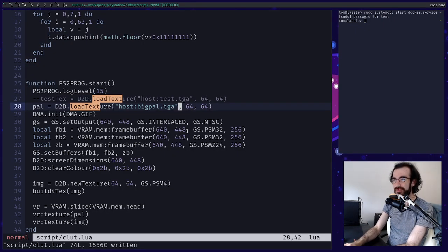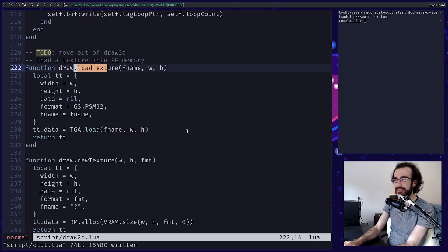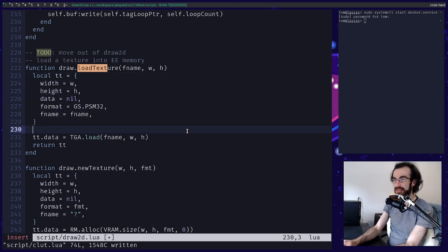So let's look at load texture, right? We could add another function to this.